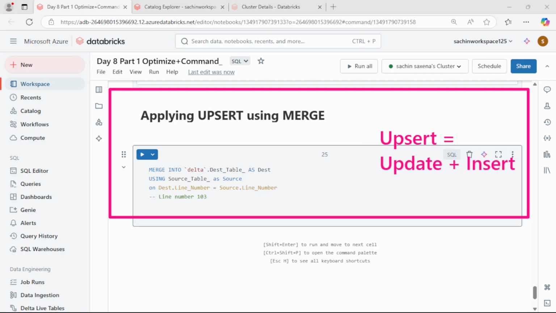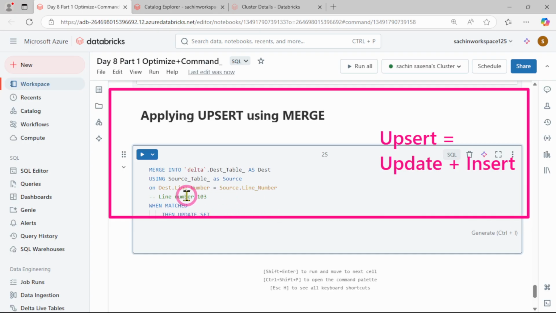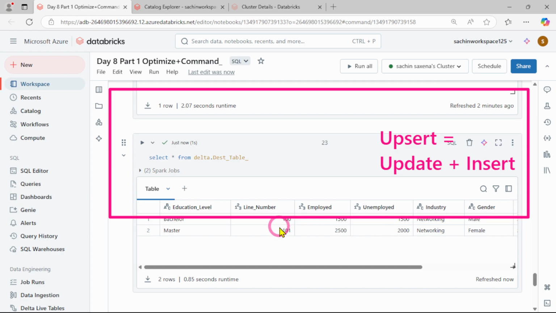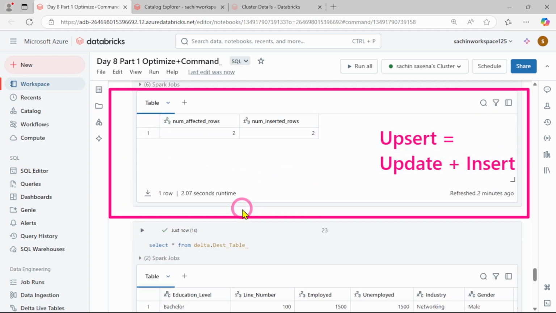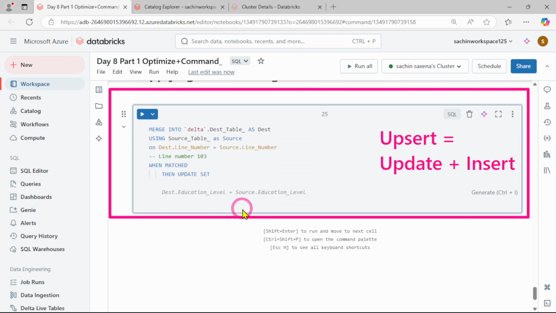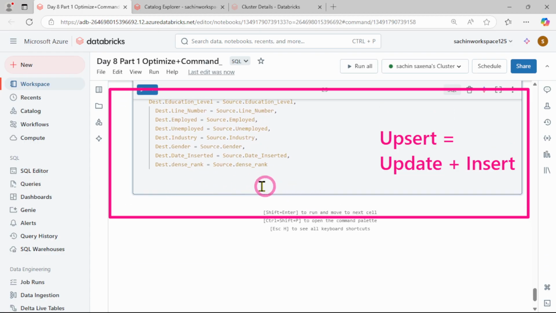So when it is matched, then update. I'm going to write: when you find the same line number matching, numbers 100 and 101, here you can see 100 and 101, if you find this, you just update these values. What kind of values are we going to update? We are going to update destination, education level, line number, employed, unemployed, industry, gender, date inserted, and dense rank.